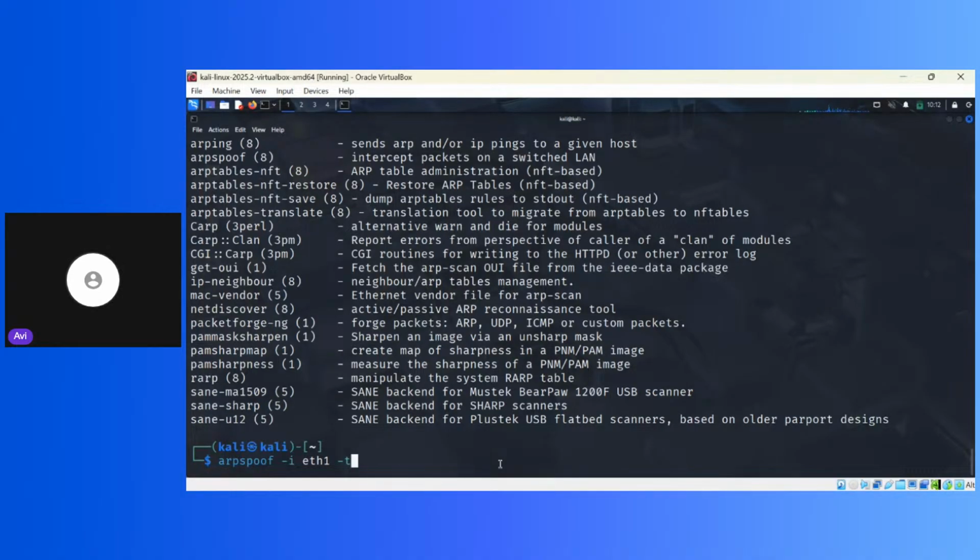The target IP was 192.168 dot 119, I think. Wait, let me just check.